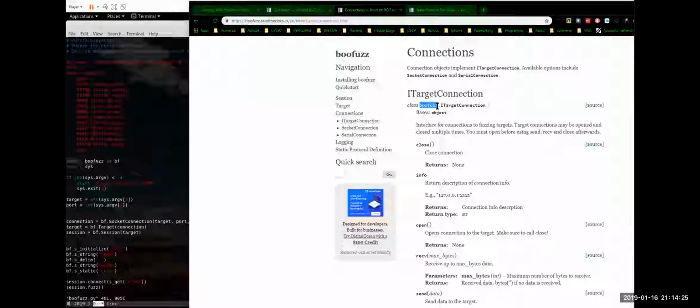The class is called Boofuzz, and there is IT target connection, and then they also have socket connection. So I'm doing Boofuzz as BF, that socket connection, which should be the socket connection. And then I'm specifying target.